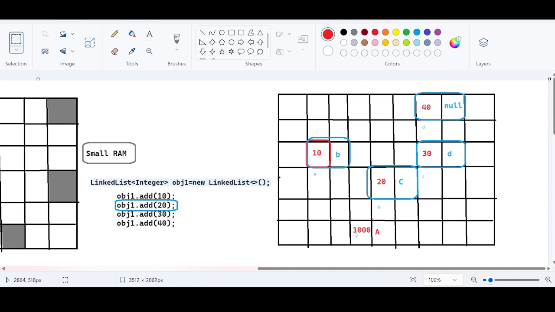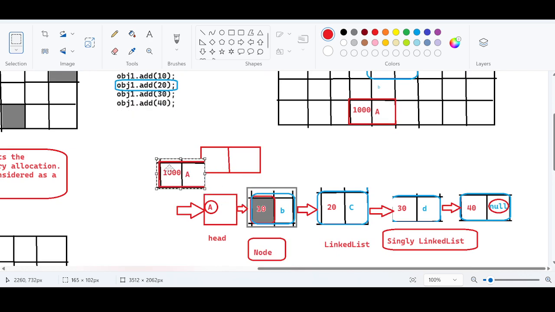This is going to form a node. A node is a combination of the value and the address. And this will be formed like this.